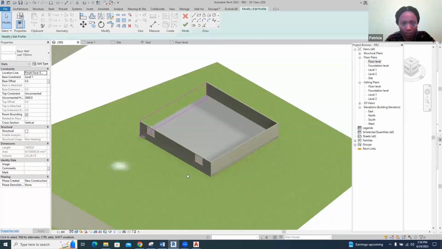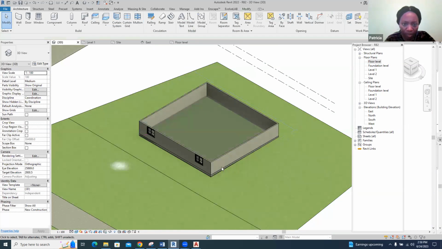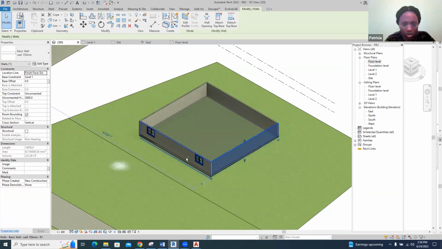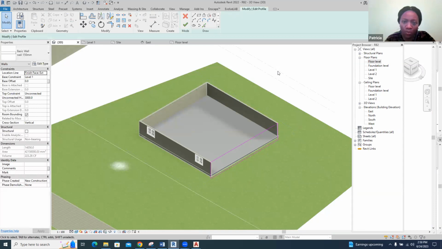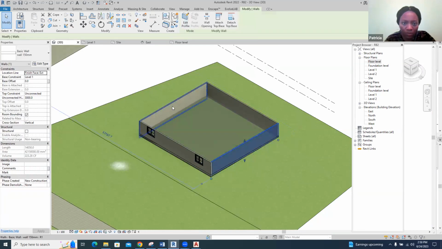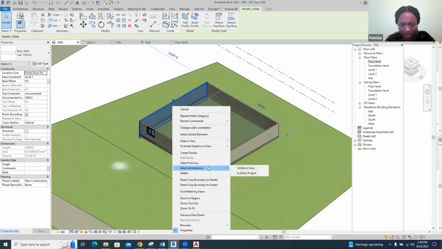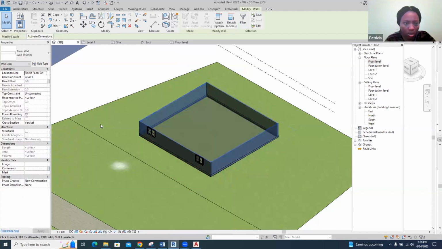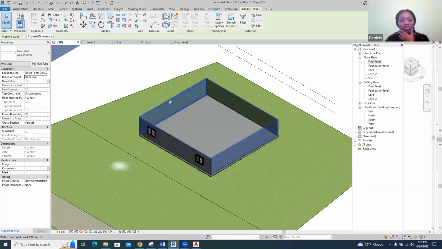I'm taking on a different thing. So I'm going to check it to see I'm not changing anything. I'll select the walls. After this, we'll look at how to change the shape of the wall with the wall profile. So if I select this, select all instances in view, and then I can do the top constraints to be at the roof level. I don't have roof level here, so I can check the heights and say make it at the floor level, which you said. Okay, so now it looks better.